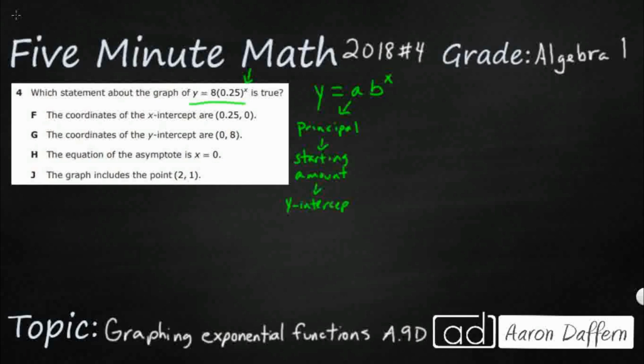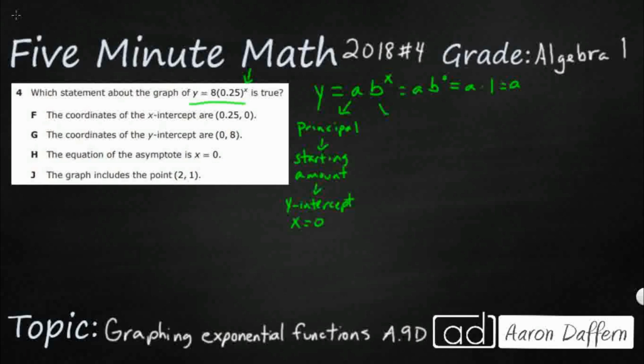So it is all three of these things, and we could just interpret it differently. Y-intercept, remember, is where the graph crosses the y-axis when x equals 0. How do we know that? Well, let's plug 0 into this equation up here. I'm going to say a times b to the 0. You remember that anything to the 0 power just turns into 1, right? So a times 1, look at that. y equals a when x equals 0. So that's good to know.